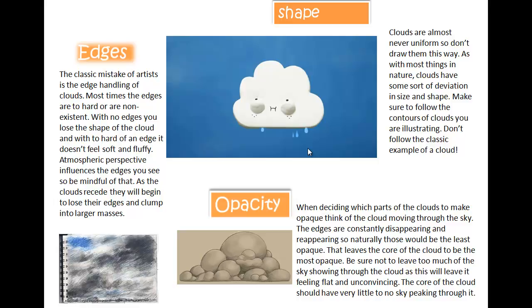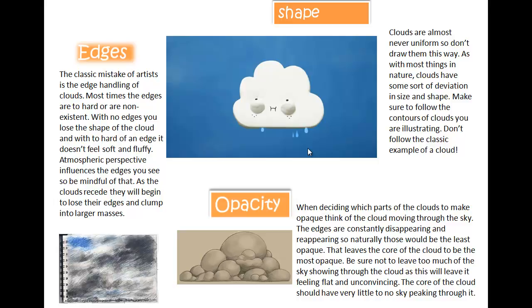And then you got your opacity. Opacity is also very important. If you think about the clouds moving through the sky, the edges of the clouds are constantly disappearing and reappearing. So naturally, those edges will be less opaque, and the center of the cloud will be the most opaque.